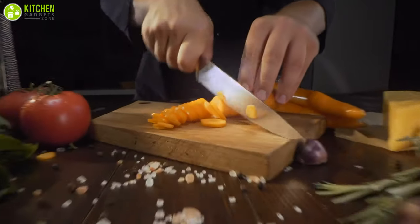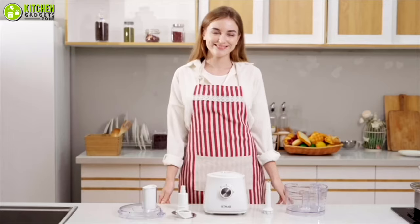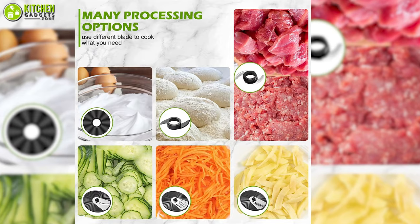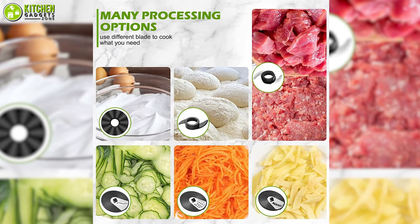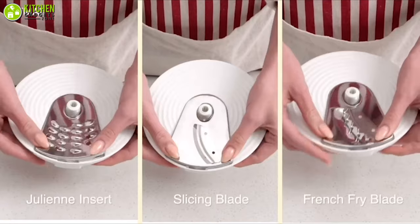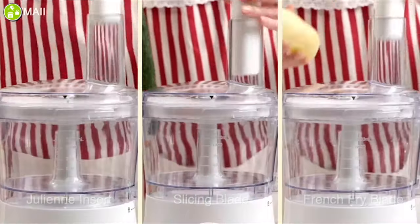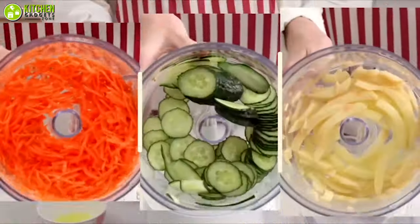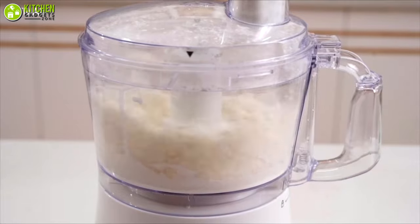A day in the kitchen means loads of food chopping and processing. Get the benefit of both in the 2-in-1 KT Mike food processor and chopper. You can grate, mince, or knead 5 cups of veggies, meat, or pie dough in it. Additionally, it comes with 3 slicing blades that help you julienne carrots, slice zucchinis, and chop potatoes in French fry cut. Just get the 2-in-1 food processor plus chopper from KT Mike to make your meal prep easier than ever.